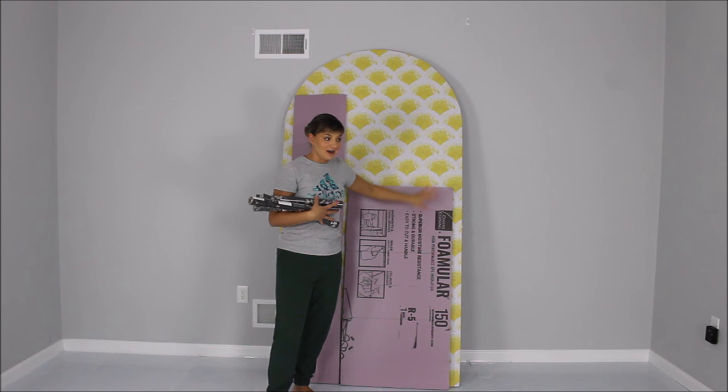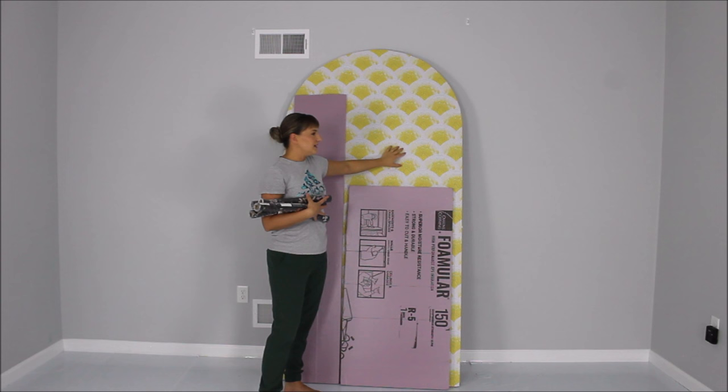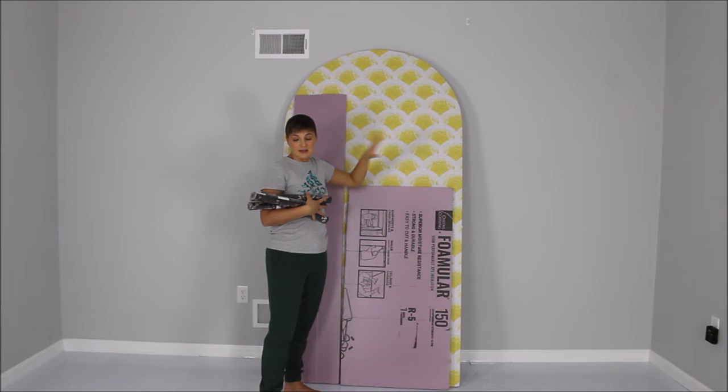So I covered this one a while ago in this paper, so I need to strip this wallpaper and then we're gonna cover it in this wallpaper.